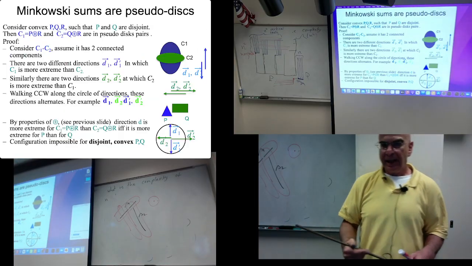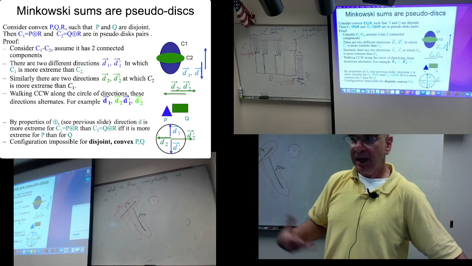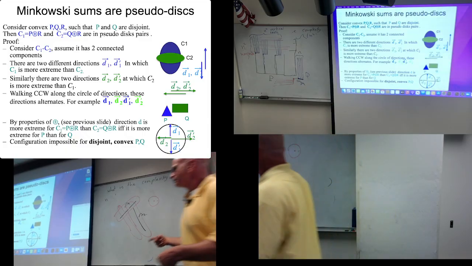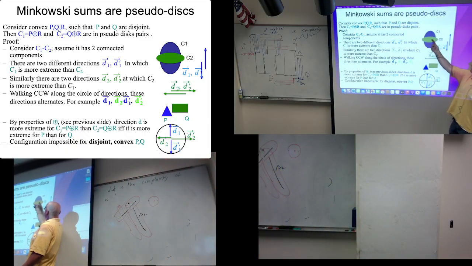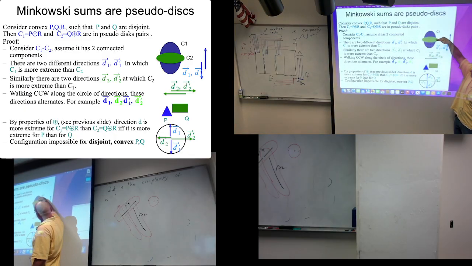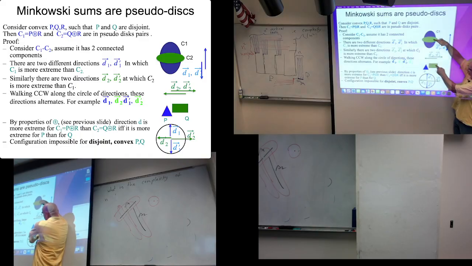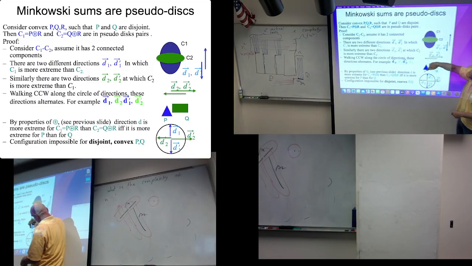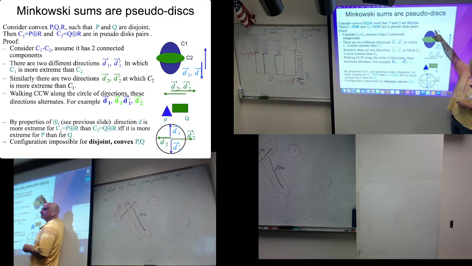So it cannot happen that they alternate after computing the Minkowski sum. Why? Because the Minkowski sum just takes the extreme points in each direction. If the extreme point of the union comes from the green, it means that there is a green point of this polygon, which is to the right of the extreme point of this polygon. And the same goes in this direction. And going down, it must be an extreme point of P, which is higher than the extreme point of Q.